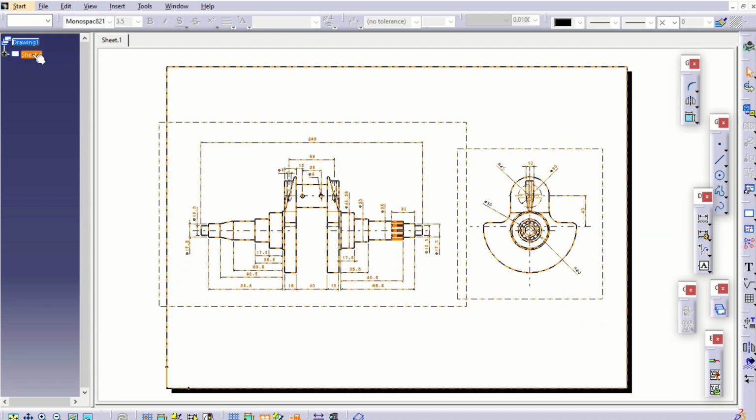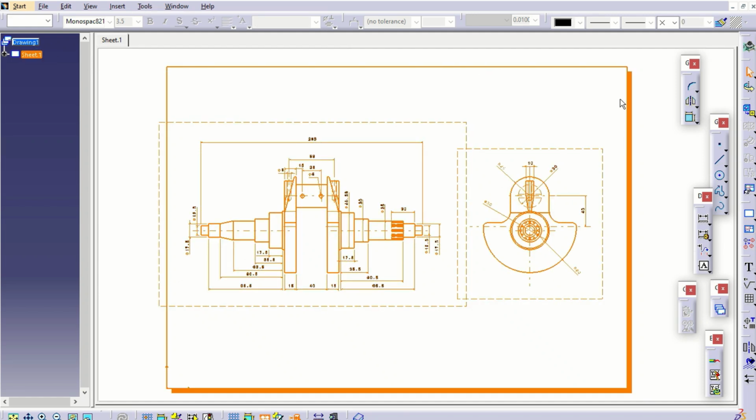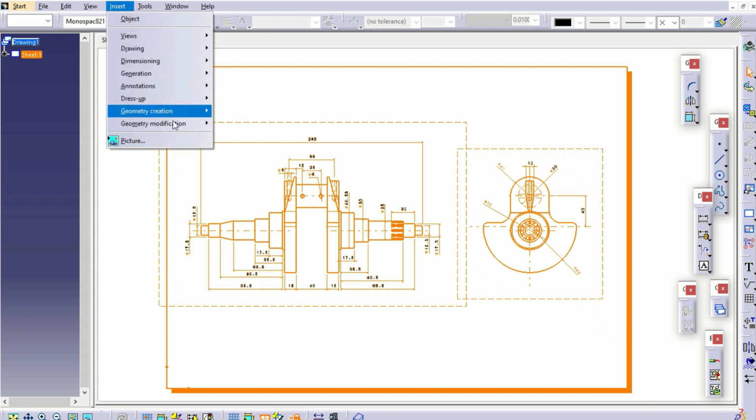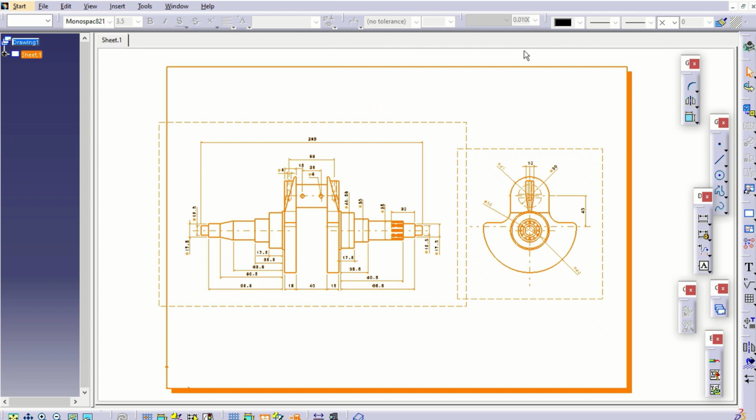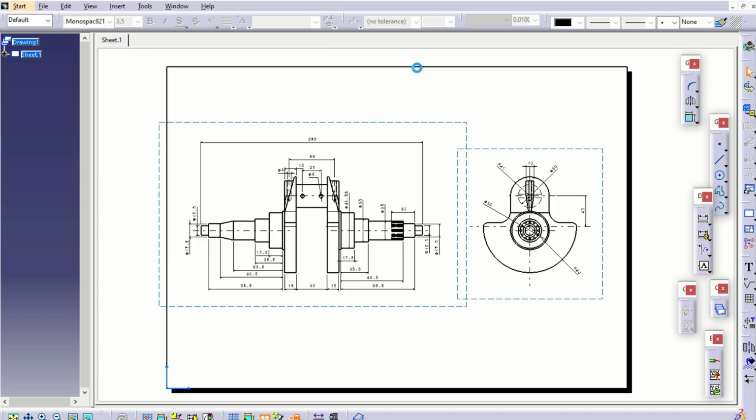Now let's go back to sheet, and in this sheet view, let's insert the sheet background. Okay, sheet background template.